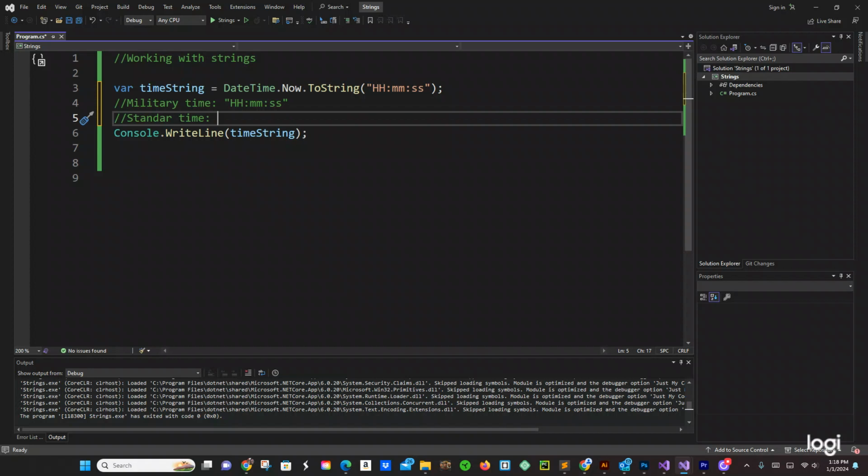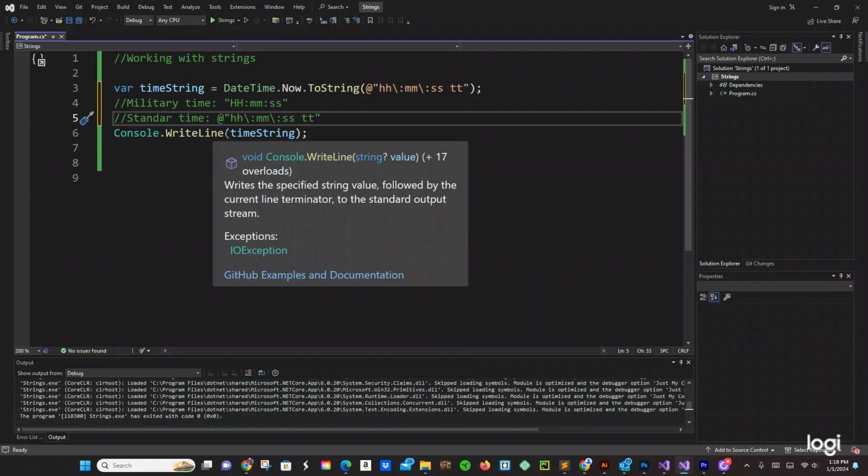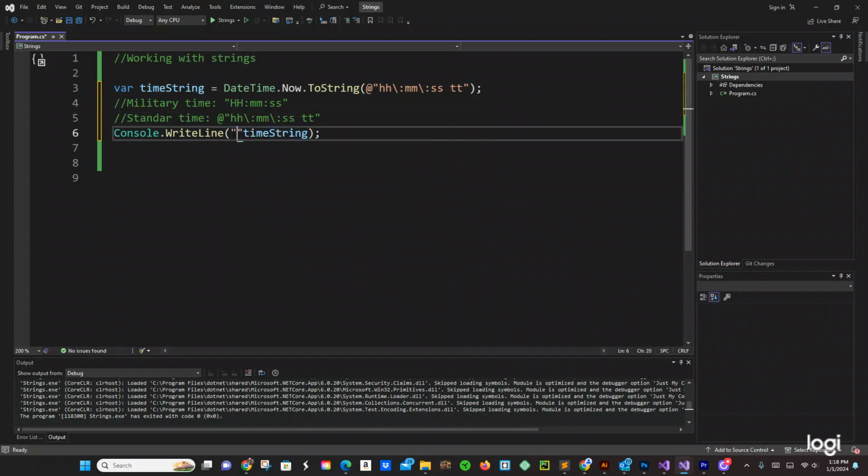Okay, so this should be for a standard time. Let me add it right here. Let's copy, boom, standard time, and let's change that. Maybe let's put some text right here. Let's just say this is the time.